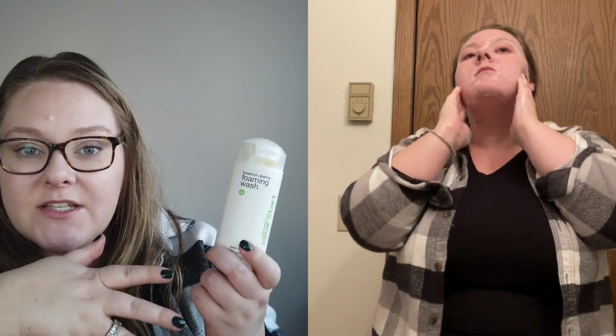This one has salicylic acid in it. It's not a requirement for my cleanser though. So I just like to use any sort of cleanser that's gel-based that's going to foam up and help me kind of get into the pores and everything on my skin. I know that this is going to sound so obvious, but I've found that my skin was reacting a lot better. I was having fewer breakouts when I cleansed my skin a little bit longer.